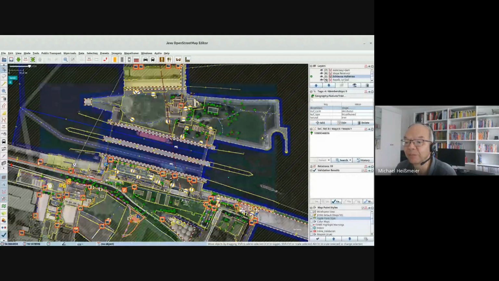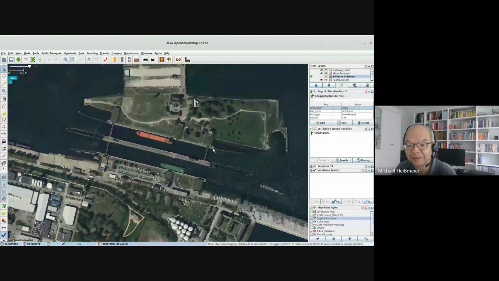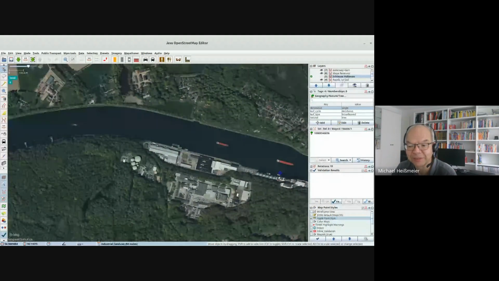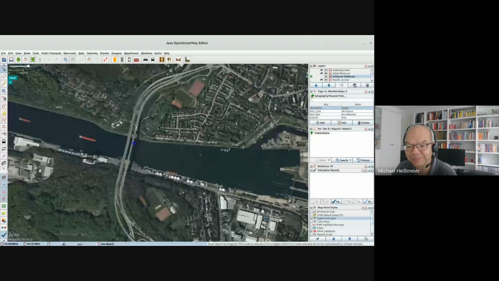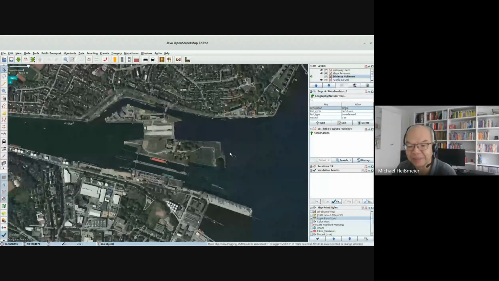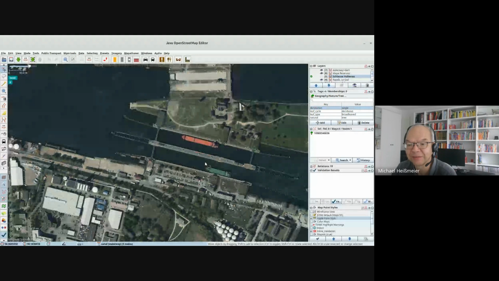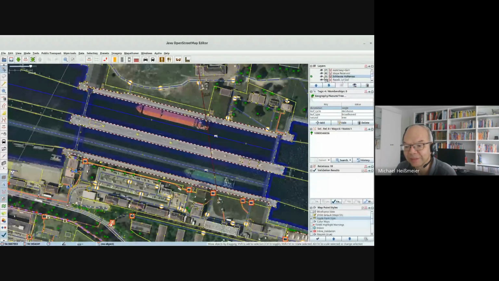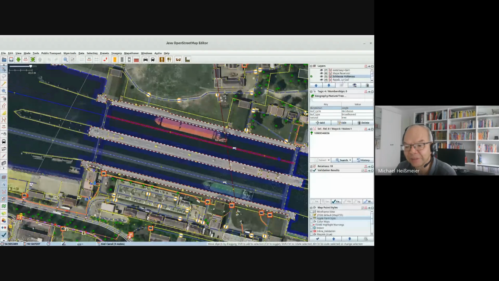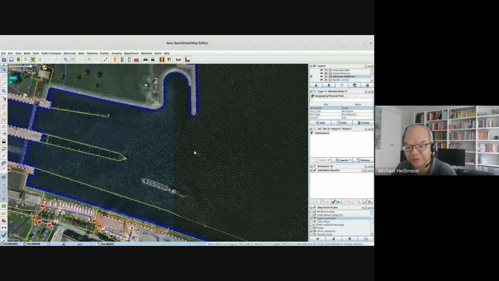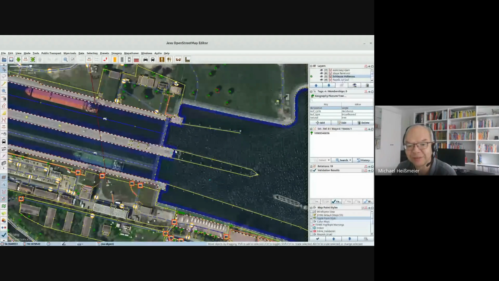So first of all, this is one end of a canal. As you can see, it's clearly used for shipping. Here we're up in the more or less open sea, and there are a couple of locks in here. So how do we map this? Well, obviously the canal ends at this lock, so there is no waterway which will take us out of there.